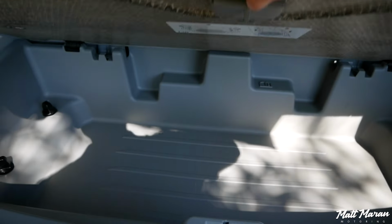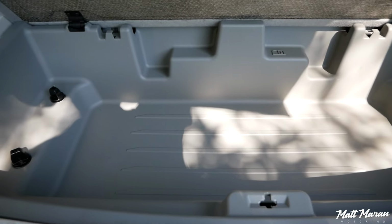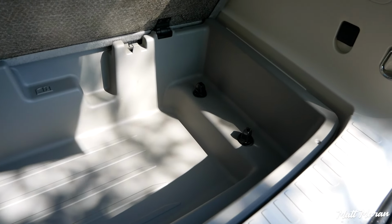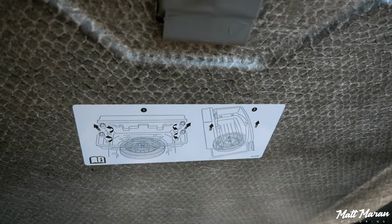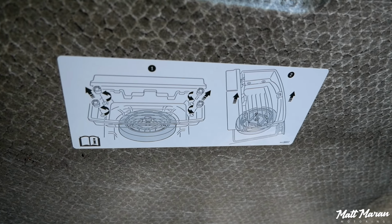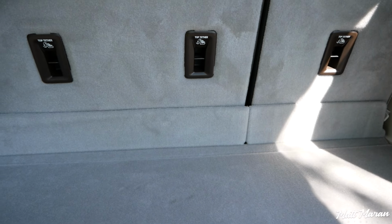Also, we'll see that whenever you open up the floor there, you have a nice deep bin that you can fit even a carry-on size suitcase under the floor, which is great extra bonus space. And even beneath that, I didn't pull it out, but there's a spare tire under there as well. So it's great that they still include a spare tire and still give you all that space under the floor. Really impressively packaged and a well done job as far as that goes.